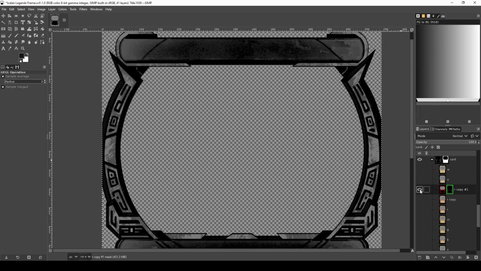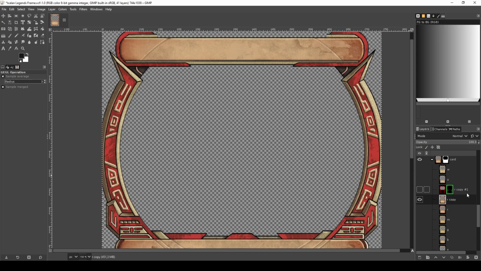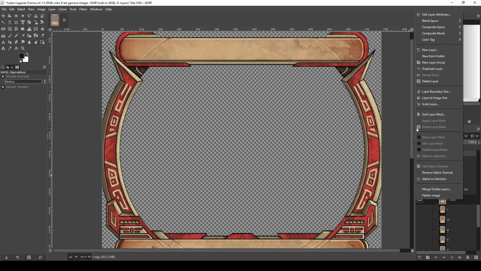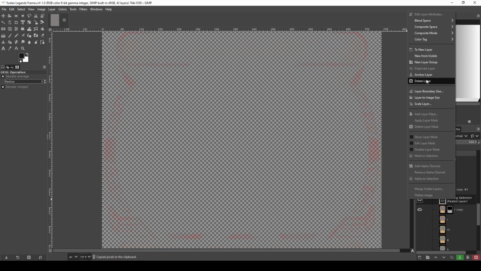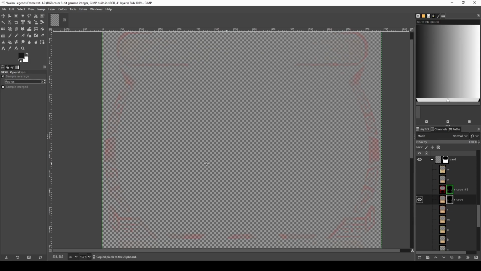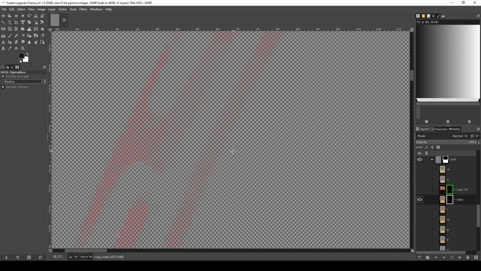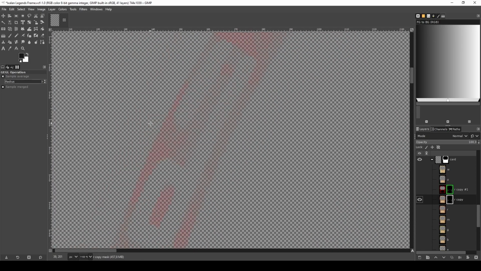So we can use this now on a new version of the layer to add this as a layer mask. Okay, so I'm going to copy this, paste it on over here, and so now you can see that this frame is transparent everywhere where there wasn't any red.